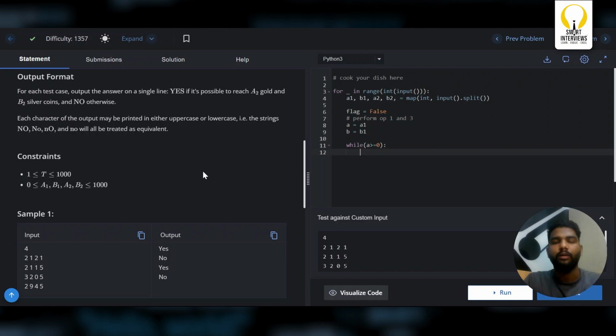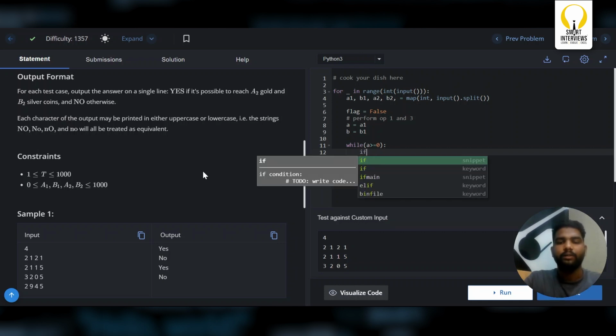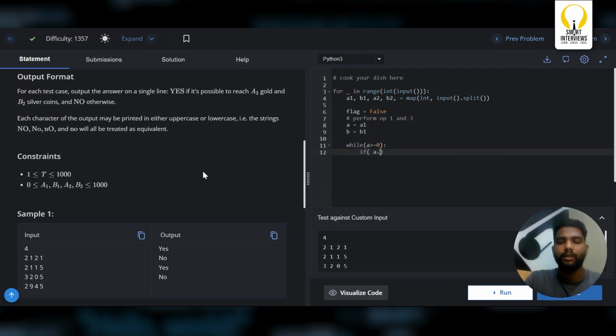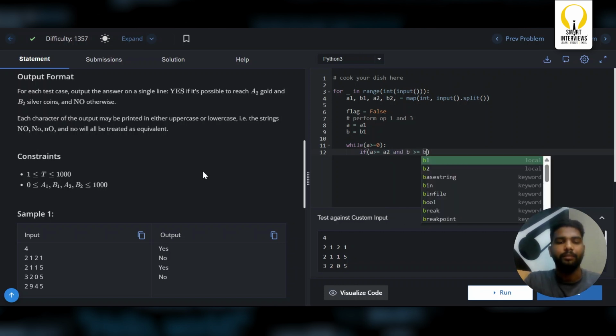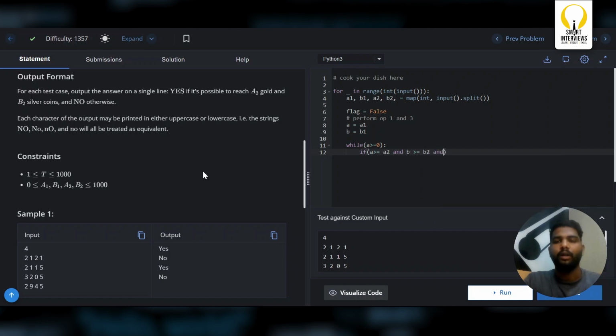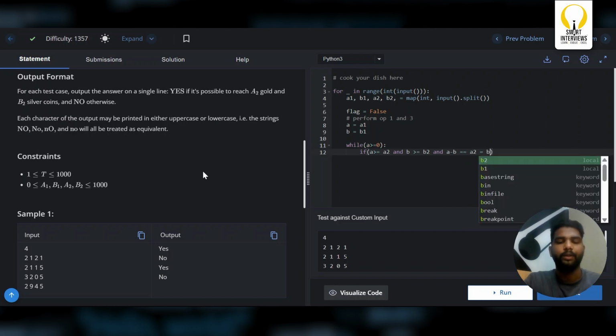I'll check the condition: if a is greater than or equal to a2 and b is greater than or equal to b2 and a minus b is equal to a2 minus b2.